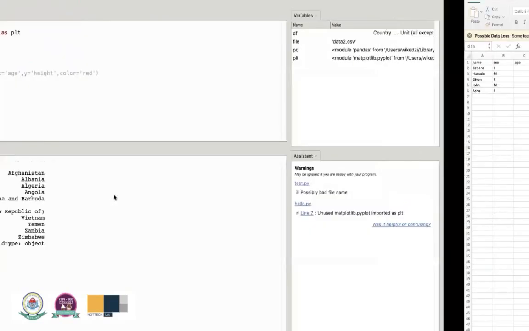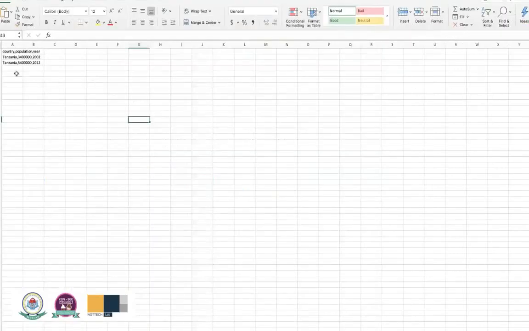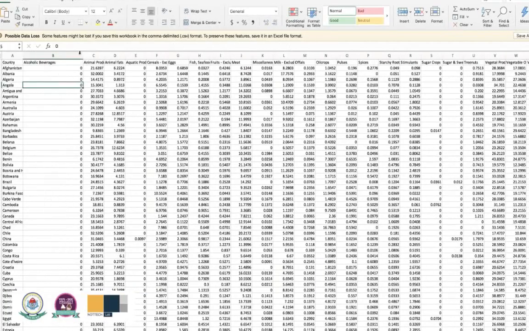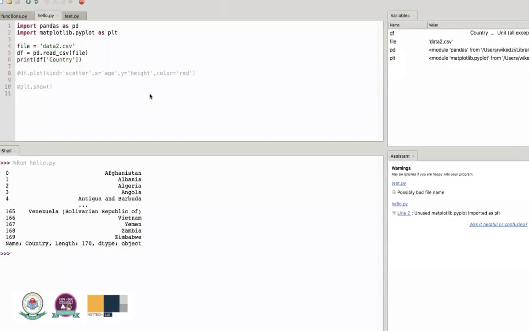You must really know exactly how the columns have been named. So in this case, Country with capital C, Alcohol, and so on and so forth. The way they're named, you must clearly know them, because that's how they will be referred to. And of course, by default, pandas treats the first row as the header for your table, the column names.